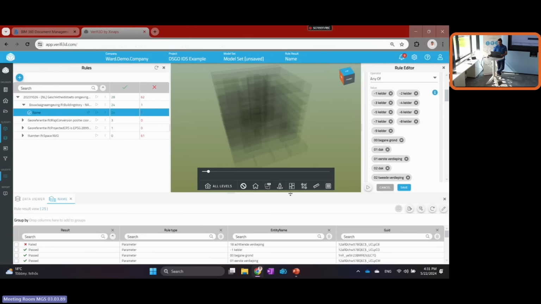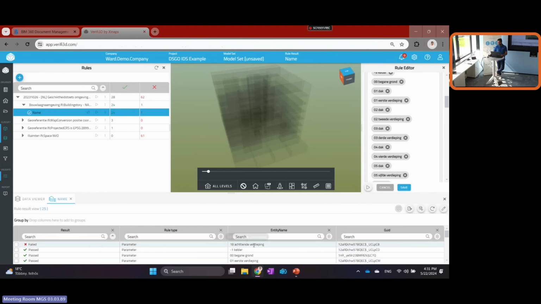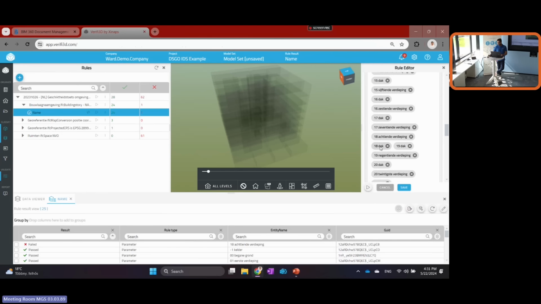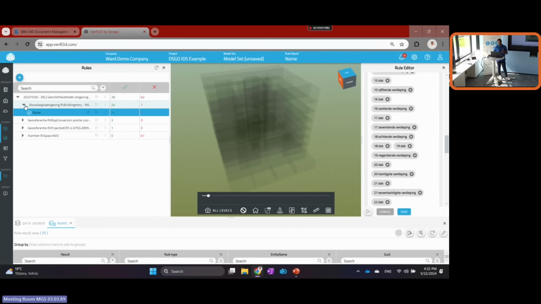The name of the IFC building story needs to be any of these ones. Now the issue that we're having is on the 18th floor, 18e, but if we go to the IFC building, this is correct. So it should be correct. If I go real quick to 18 over here, this IDS is for the Dutch building code, and you can see that it's only with one T in the IDS. So what Verified actually did is that it detected some kind of an error in the original IDS file, because according to the IDS, it's written with one T. So when I import it to Verified, as you can see, there is one issue. The correct one over here, it says that it is an error. We can also point all of these out. This is one. So technically, I would say that we don't have any issue in the IFC building story.